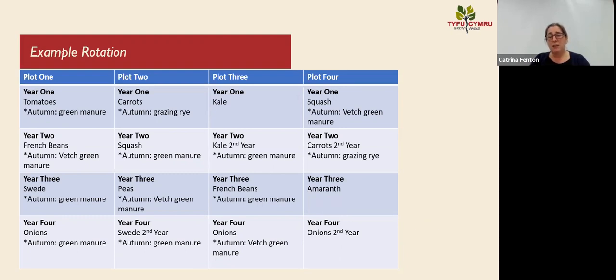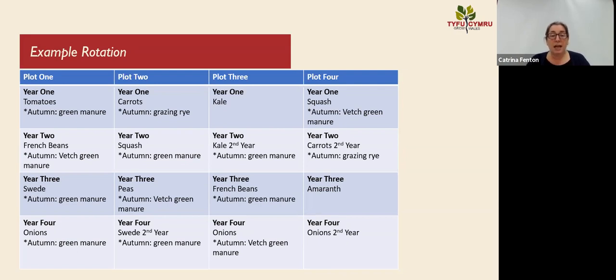The exception to this are things like, and we'll give you some examples within this plot scheme, kale and leeks. You mentioned, Alex, that you're going to be leaving your leeks in the ground to overwinter into the 2nd year. For crops like leeks and kale, lifting them and then retransplanting them somewhere else for their 2nd year is not the way that you're going to be practicing that for seed production.